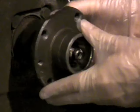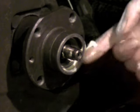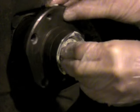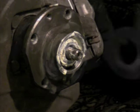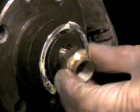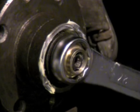Set the bearing hub assembly back on the spindle. You may have to tap it a little to get it to slide all the way back in — seat it in as far as it will go. Once it's seated, put a little grease in the outer bearing race and slip the outer bearings in. Make sure you've packed them solidly with grease as well. Then put in the slotted washer and thread on the new axle spindle nut — always use a new one. Use your 27mm wrench to snug it down and pull the hub as far back on the spindle as you can.